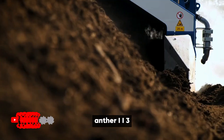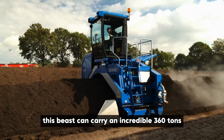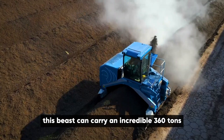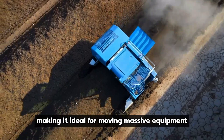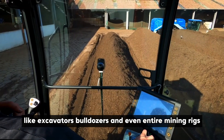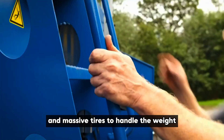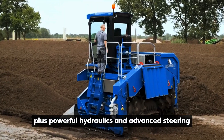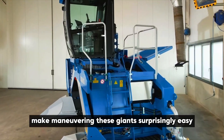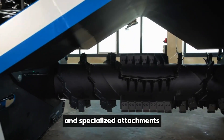The Panther I-360T Low Loader is a workhorse built to handle the toughest hauling jobs, capable of carrying an incredible 360 tons — ideal for moving massive equipment like excavators, bulldozers, and even entire mining rigs. It features a sturdy frame, multiple axles for stability, and massive tires to handle the weight. Powerful hydraulics and advanced steering make maneuvering these giants surprisingly easy, with adjustable height and specialized attachments.